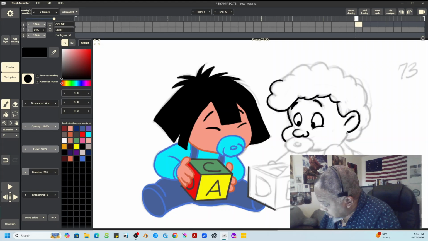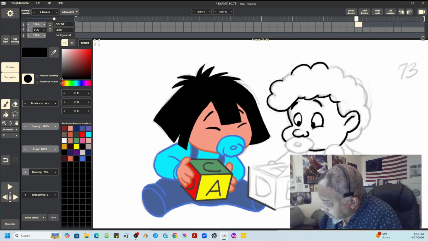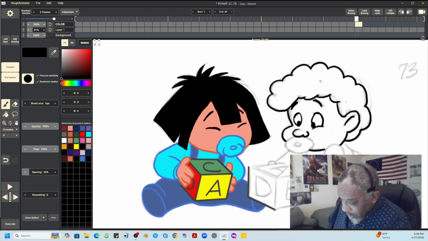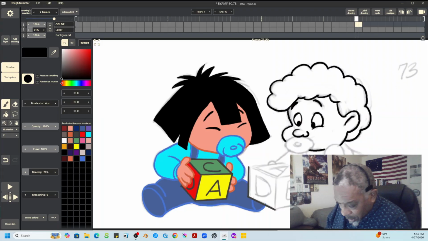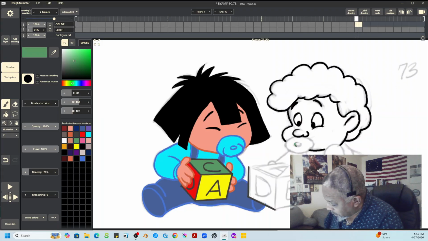The multiple color lines on a character does look really good when it's moving, but it is a kind of a pain a little bit to have to ink it and paint it. It's more work, obviously, but it looks better. Walt Disney was known to appreciate the ink line; it was something that he really liked.